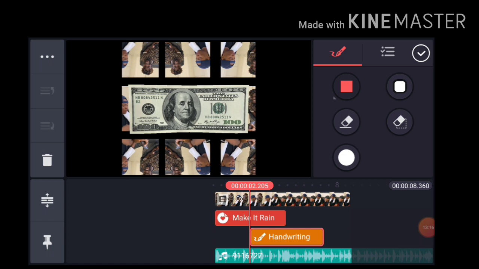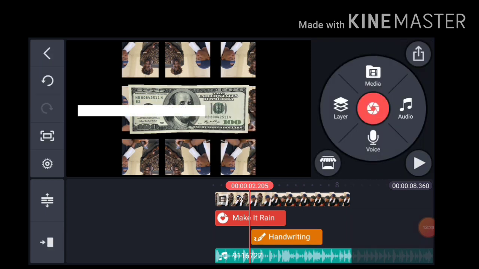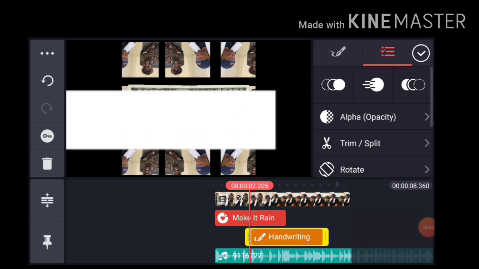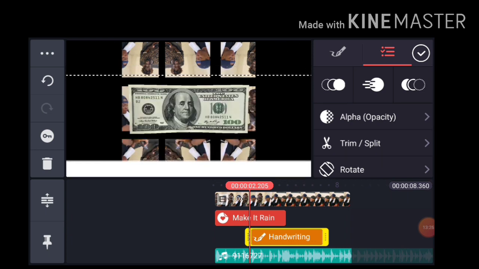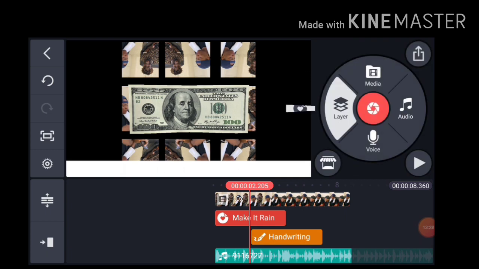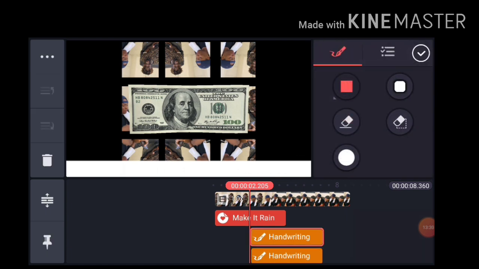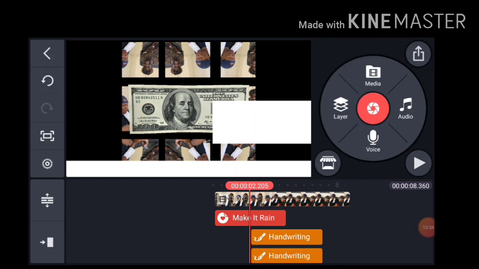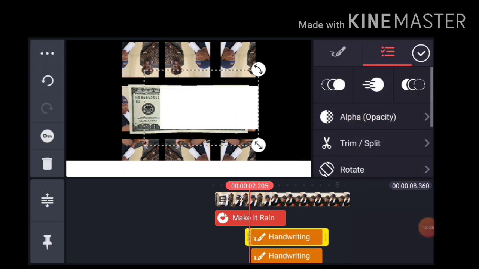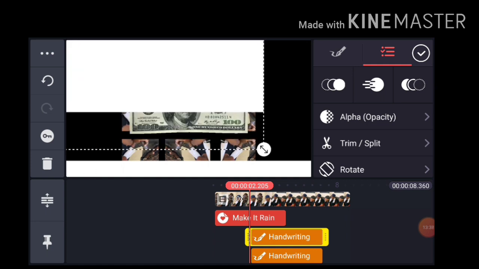So just pick one, and while you pick it, you click OK, then you increase it to whatever size you want. So this is OK. Then I go over here, hit another one, increase it to whatever size, hit OK.